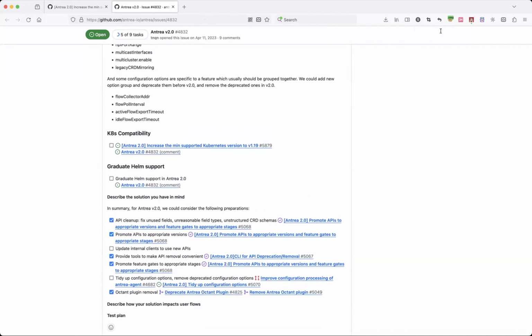No, 1.16 sounds good to me. Okay, but let's make sure we finish all the API changes. Let's review again and make all the necessary changes before that. Yeah, sure. I think there are still some small items we need to address in 1.16, and after that, it should be okay.